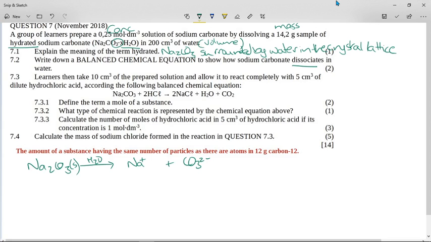Okay, and so because they are now in solution, we will call them AQ for aqueous. It was previously S for solid. Okay, but what you need to pay attention to is that this subscript becomes the coefficient on this side. There are two sodium ions with a single charge, and this polyatomic carbonate ion, which you should know the polyatomic ions and their charges. This is the carbonate ion CO3 2-. If you forget any of the charges, your answer is wrong and you will not be marked correct.